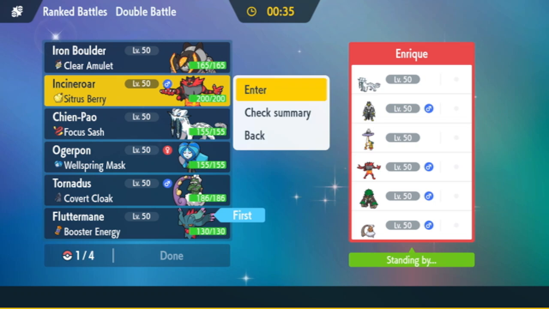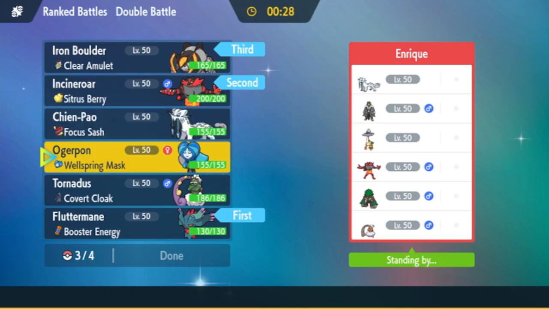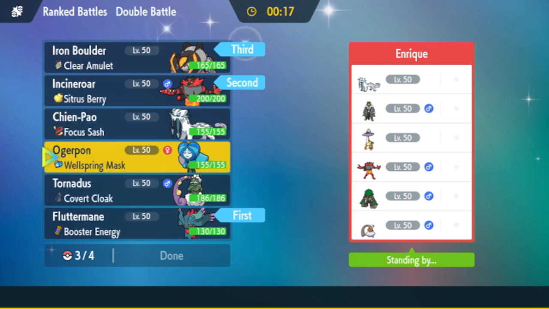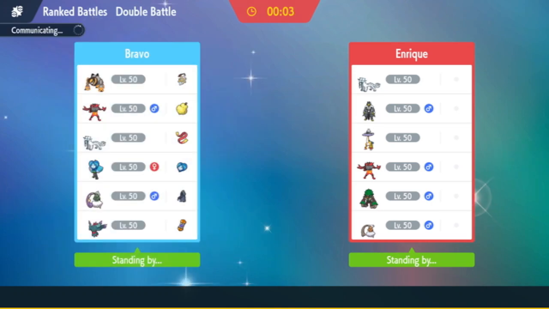I can also bring in Incineroar. I'll bring in my own, because why not? At least that can help me out with some damage output from their team by lowering it. I can start off with Incineroar and Fluttermane. I think that's a solid and safe lead. And last but not least, it's kind of a tie between Chien-Pao and Ogerpon, because I just want to dish out as much damage as I can. Ogerpon, I feel like won't be able to do as much, so I feel like Chien-Pao is coming in. And let's see how this goes.